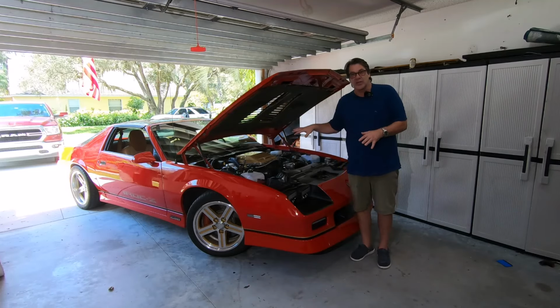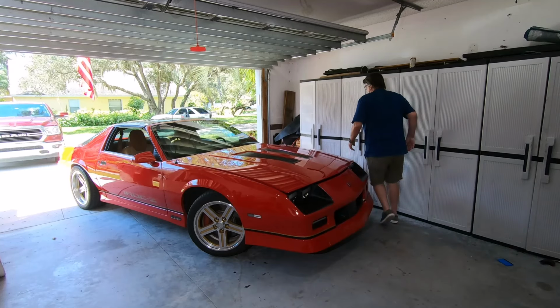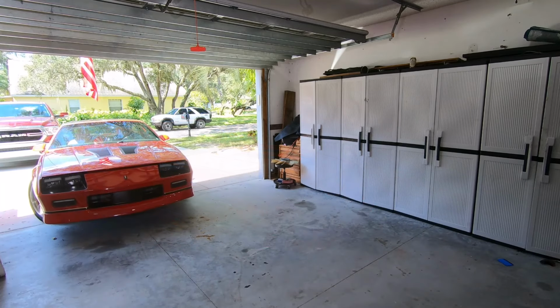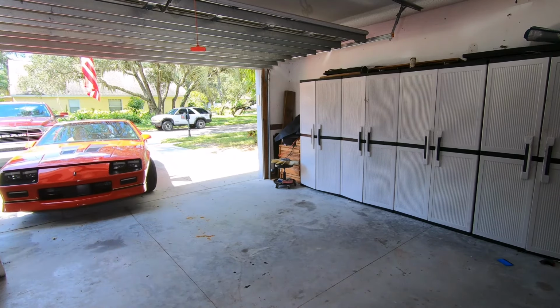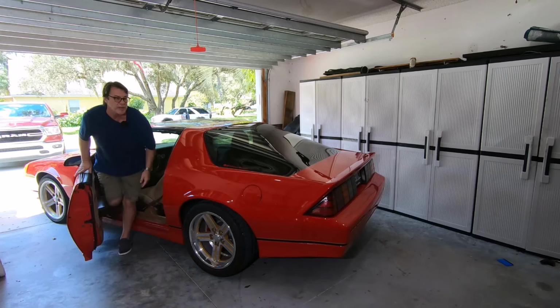I'm going to get the car turned around. We're going to take a look at the hatch and we'll start walking through it. We'll just pull it down a little bit. I don't need to shut it all the way. Okay, we got her spun around here.